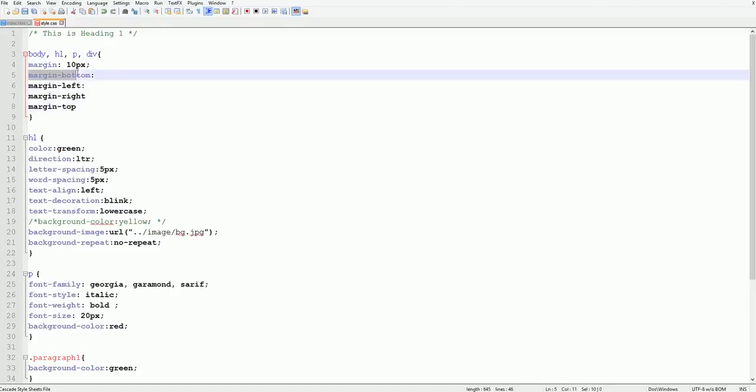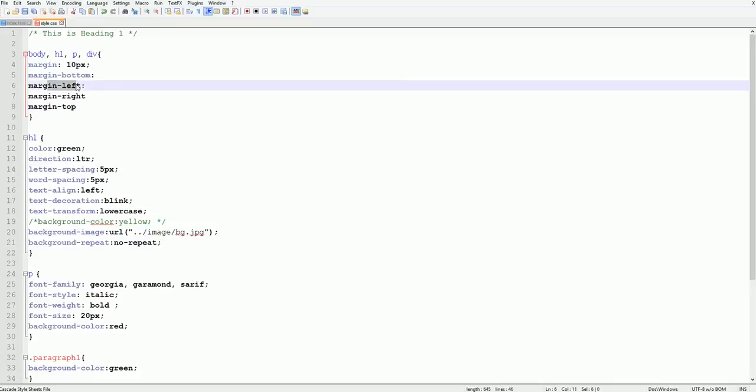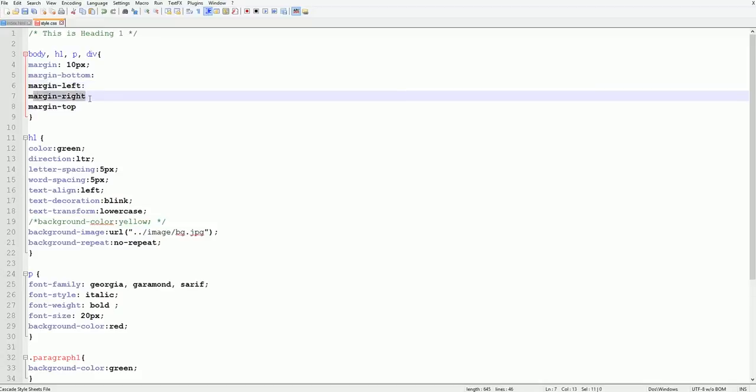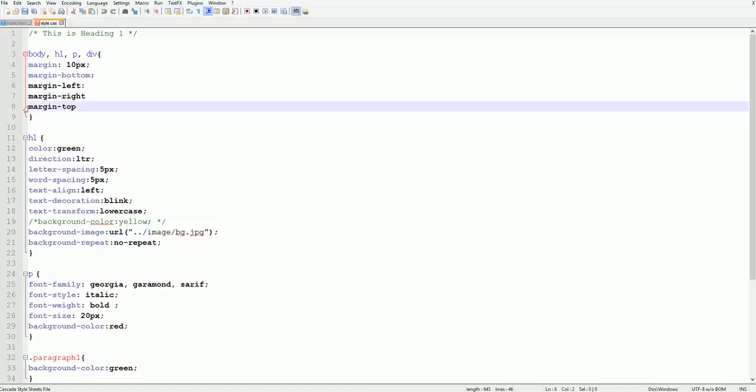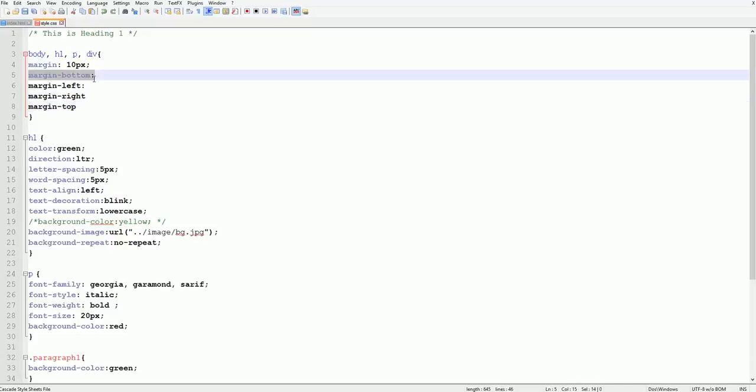This margin bottom will give a margin at the bottom of these elements, and this margin left will give a margin on the left hand side. This margin right will give the margin on the right hand side, and this margin top will give the margin on the top of the element. So we can use these 4 properties one by one.